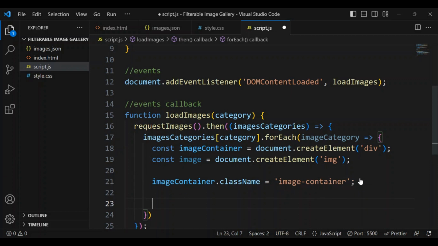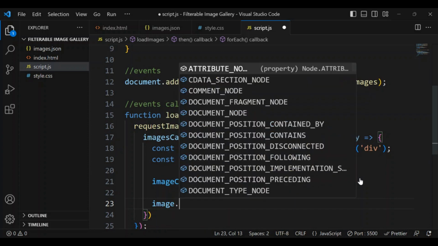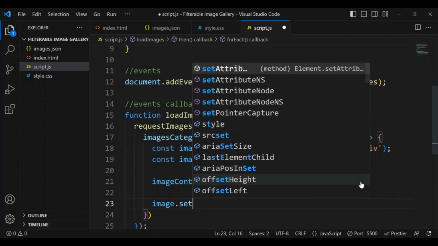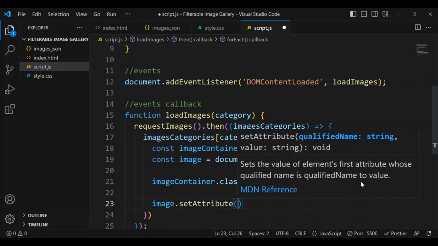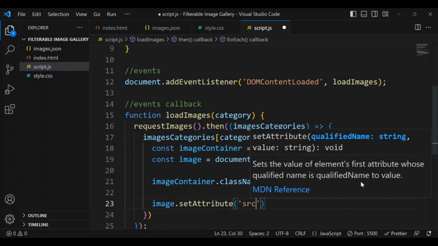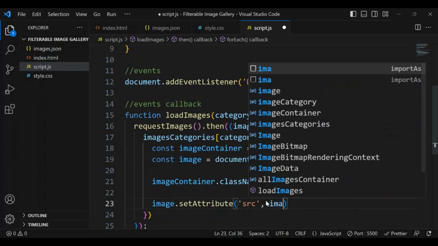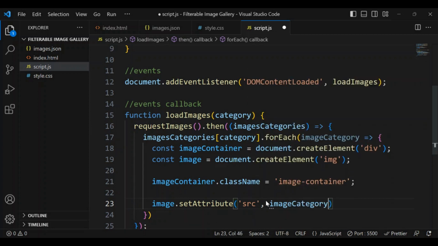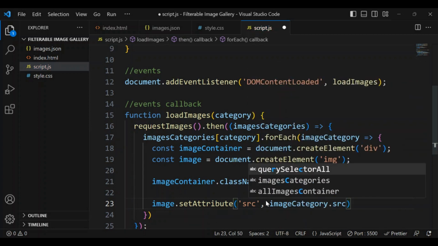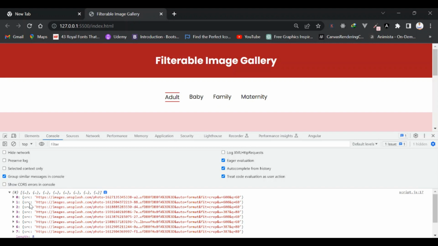So I'm going to say image, and I'm going to set the source attribute, because that's the attribute we want, and I'm going to set it to imageCategory.source.